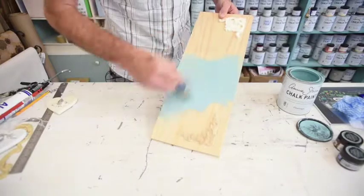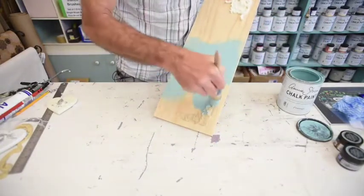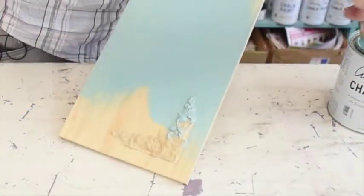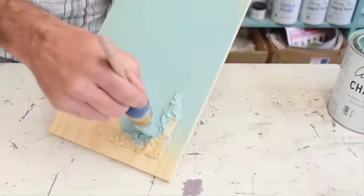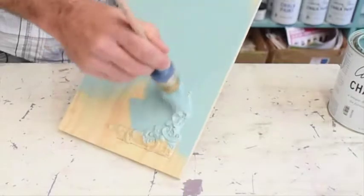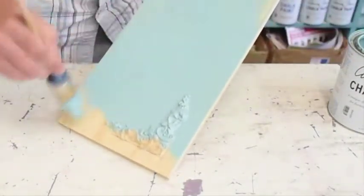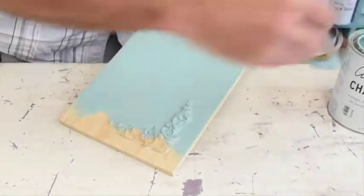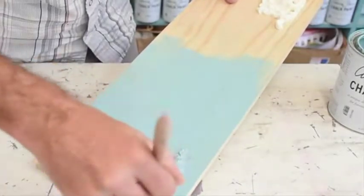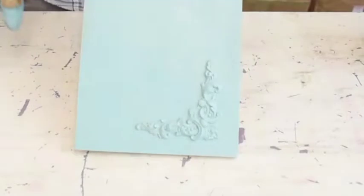Any which way. I'll paint over my molding just to show you that it will actually stick onto the molding as well, get into those corners. You might notice I'm using one of Annie Sloan's brushes as well, they're awesome. They hold a lot more paint than a normal brush. They're made of hogs bristle. They last an awful long time, providing you actually wash them out properly. We tend to wash them out in lukewarm water. So that's my latex rubber molding painted one coat.